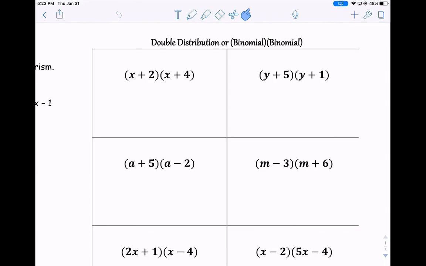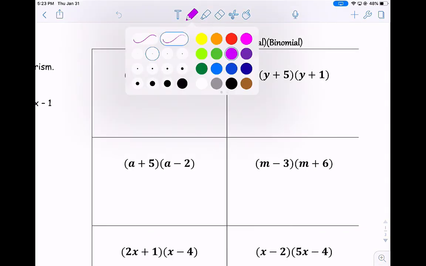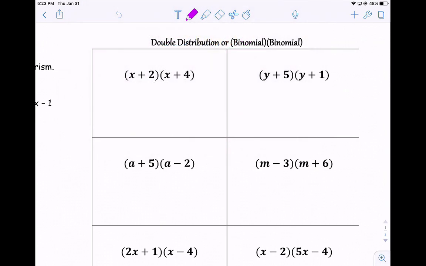Okay, so I'm going to show you how to multiply a binomial times a binomial. It's very similar to what we were doing yesterday when we were distributing, except now we're actually distributing two pieces. So both this x and this positive 2 need to be distributed to the x and the positive 4. So a little bit different look, but we're going to start with x, distribute it, then go back to 2, distribute it, and then we'll simplify after that.